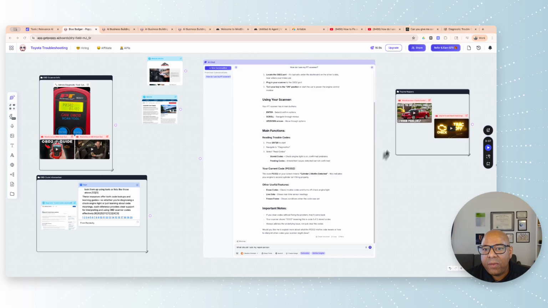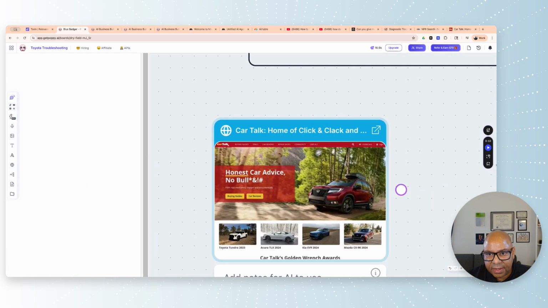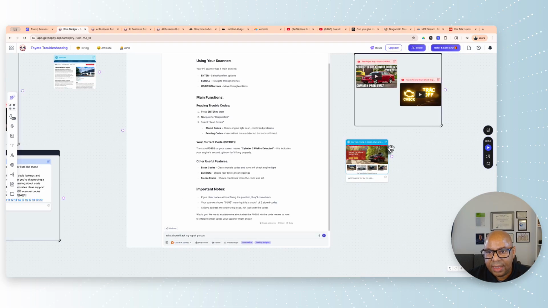So now I want to get some common sense information on talking to my mechanic. Back in the day on NPR, there was a show called Click and Clack, the car guys. So I did some looking around, and it's pasting in here. And if I zoom in a bit, you can see there's the Car Talk site. So first, I want to know what information, I'll put this over here.